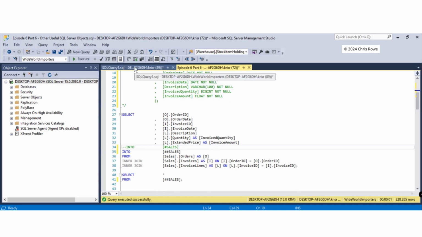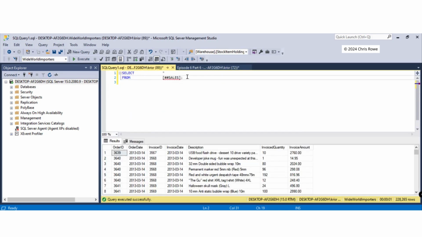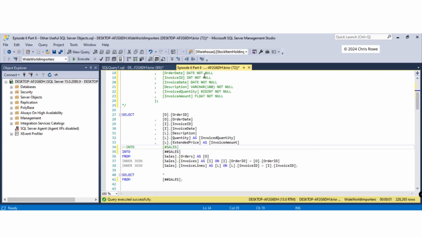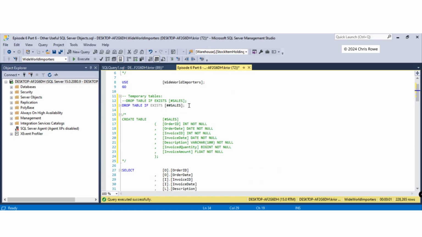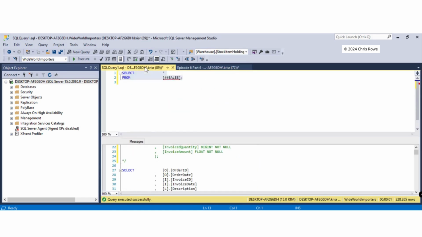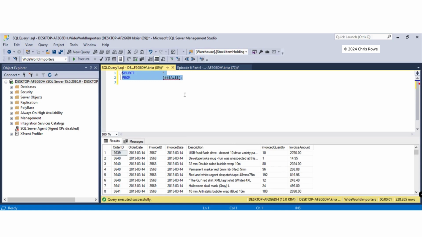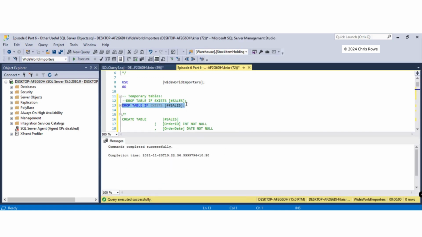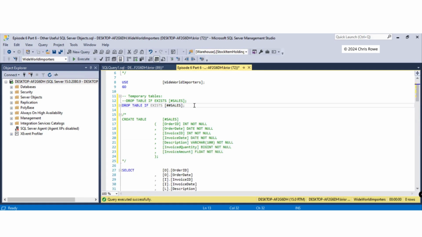So we can open up as many query windows as we want, and we can then use this global variable. Now if we close all these query windows down, this global variable won't disappear, so what we need to do is drop it if we want to completely remove it from the database. But we can use it in different queries as we go. Execute that and it's dropped.